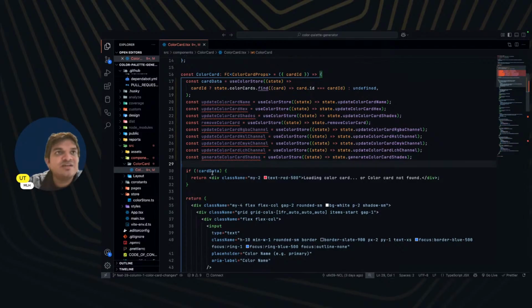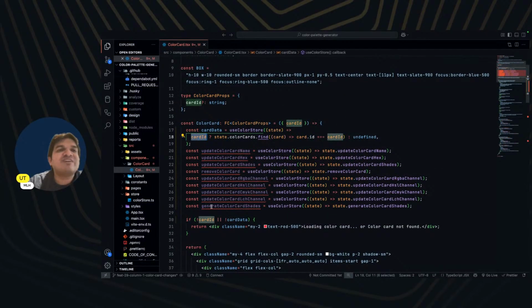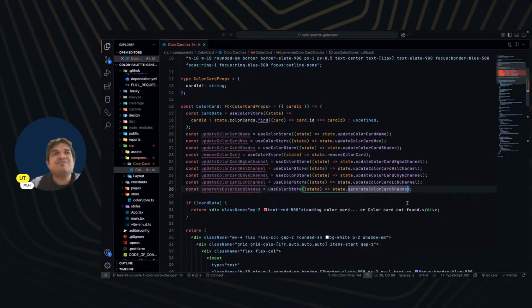Okay, and in here, if there is no card ID or no card data, if you don't have an ID, then it will show this error. Well, actually, that's not really needed, right? If you don't have an ID, then card data will already be undefined. If there is no card data, then yep, this is what we will show.